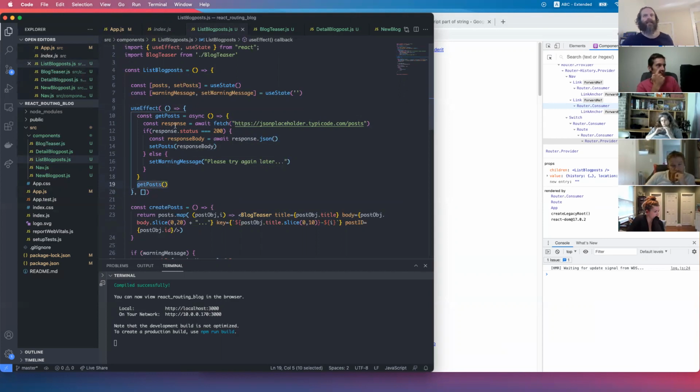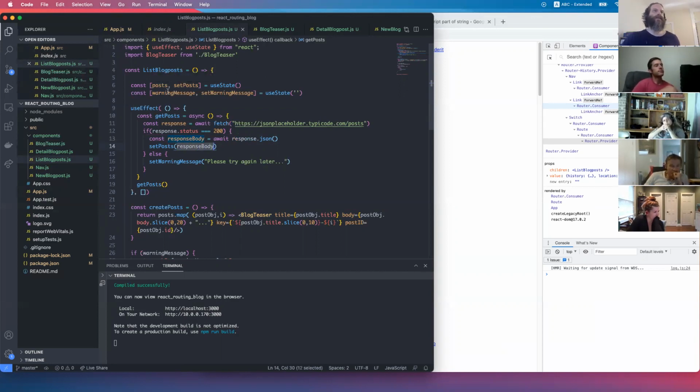Get posts is an async function. It's going to make a request to get all the posts. We're going to check the status. If it's 200, we're going to parse the body, and then we're going to update our state with the contents of that JSON object.